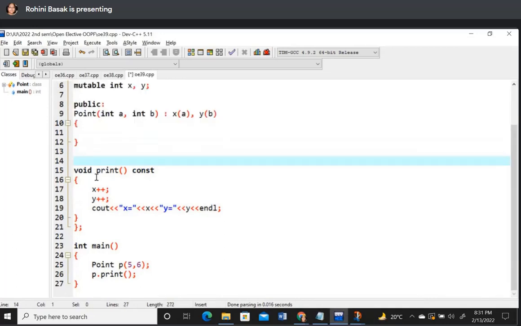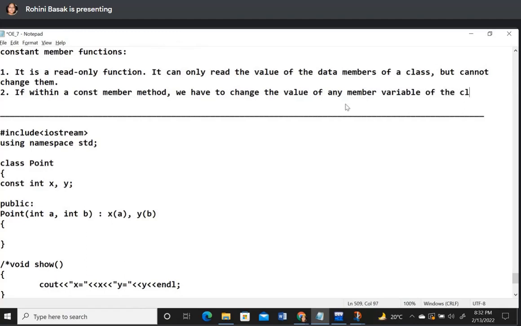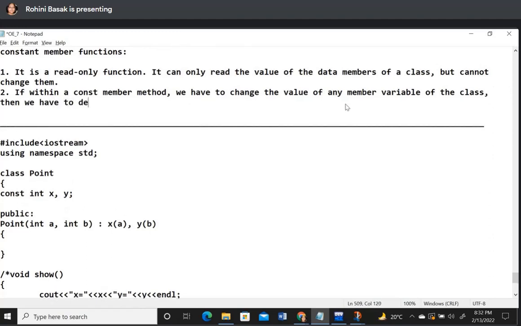তাহলে আরো একটা ফিচার কি অ্যাড হলো এখানে, লিখে দি তাহলে, এই যে if within a constant member method we have to access the value of a, now if we have to, sorry, access না change মানে update, if within a constant member method we have to change the value of any member variable of the class, okay, then we have to declare the member variables as mutable.